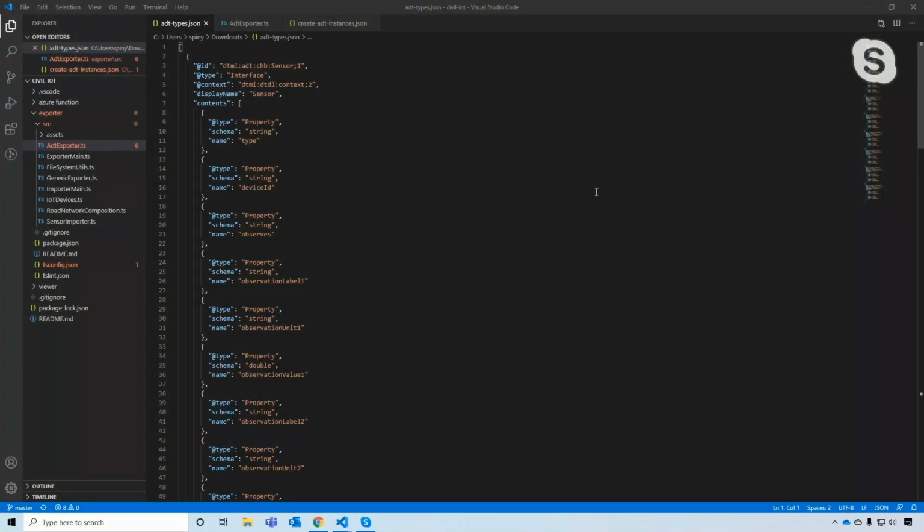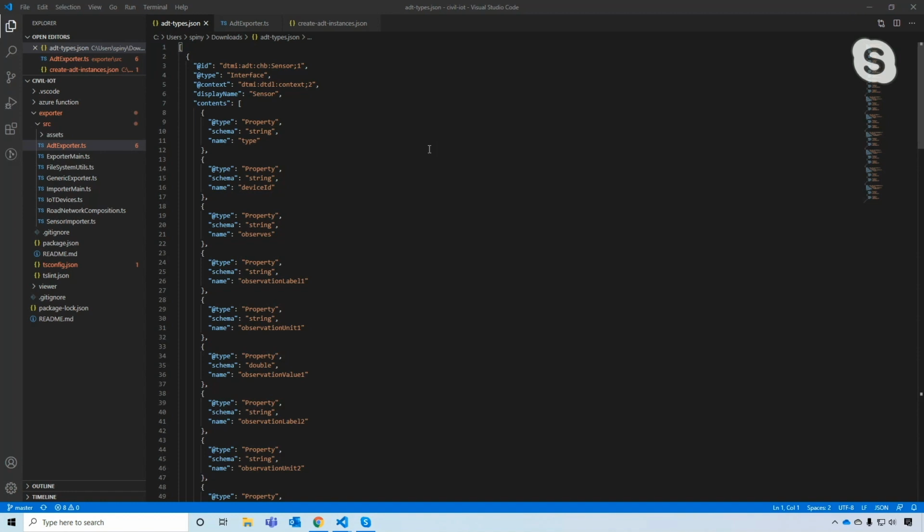All right, so here we are. I'm going to show you the application, the exporter application that converts data from the iModel and creates the instances in Azure Digital Twins. I'm going to start with the data format. This is DTDL, Digital Twins Definition Language. It's a superset of JSON. This JSON you see here, there's basically two different kinds of data we need. We need the type data, and then we need the instance data. I think that's probably self-explanatory to most people listening.